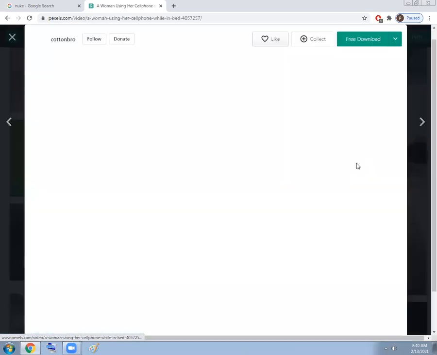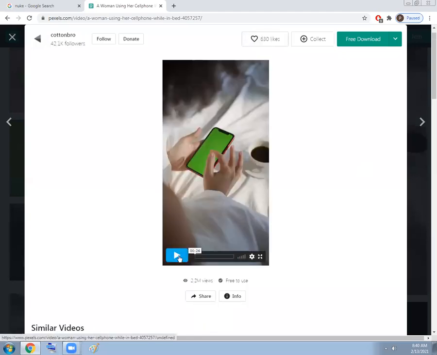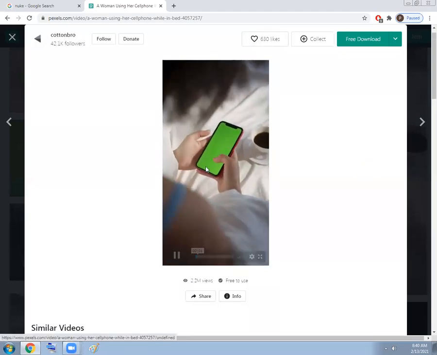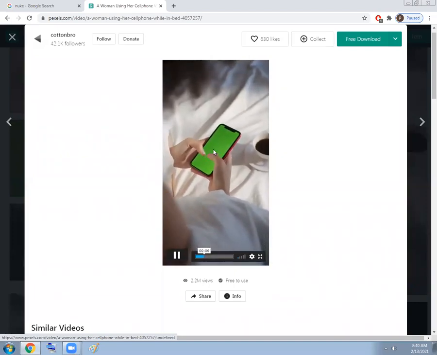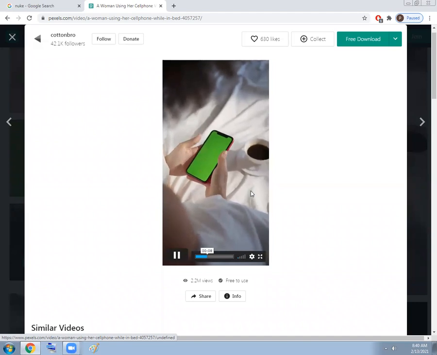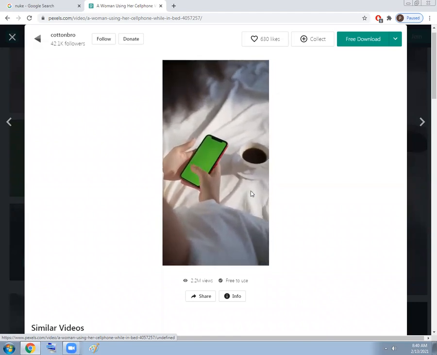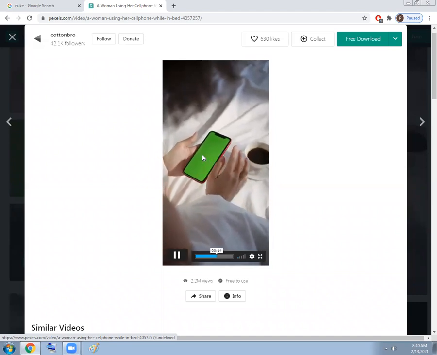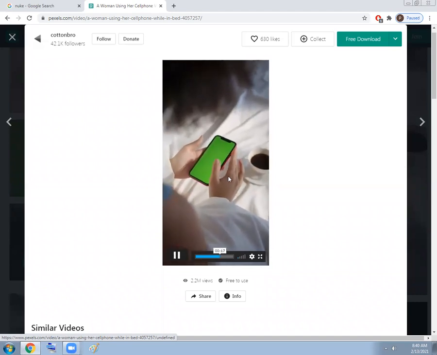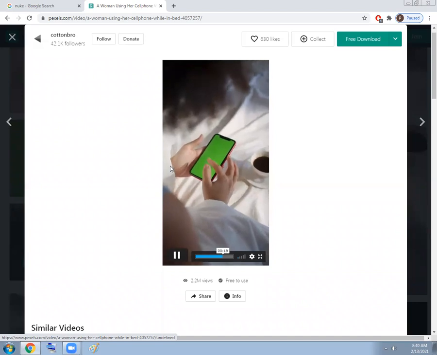Like this. You place a green screen, then you replace. Green will be replaced with some graphic, whether it is a background or a small screen, mobile screen also. That graphics will be done in After Effects or Fusion or Nuke.